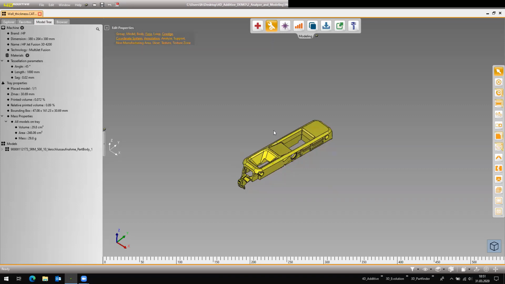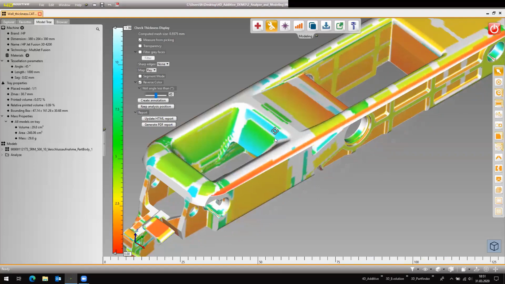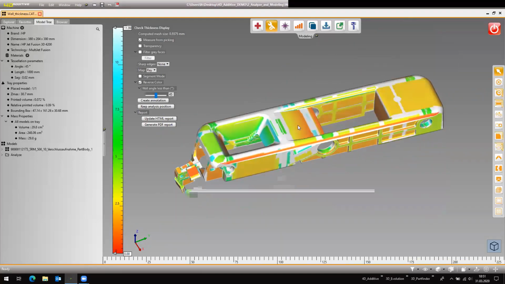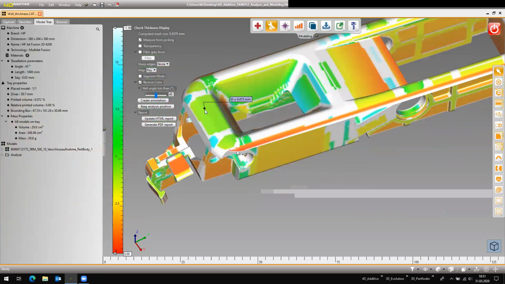Okay, so now I'm going to show you some analysis functions we created, which we feel are really important to make sure that the part can be printed properly, which will be, for example, a wall thickness check. I will quickly check the model. So you see here highlighted now on the model in different colors, the different wall thicknesses. I can just click on the surface of the model and see how thick the model is in the different areas.